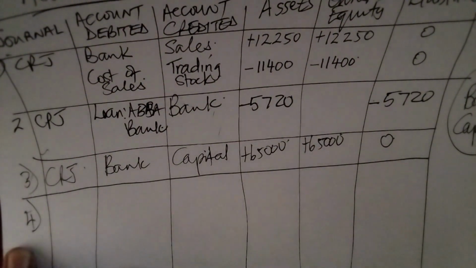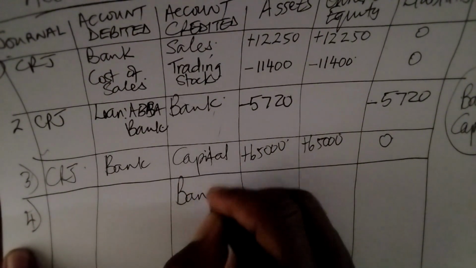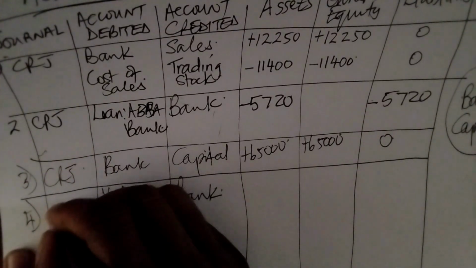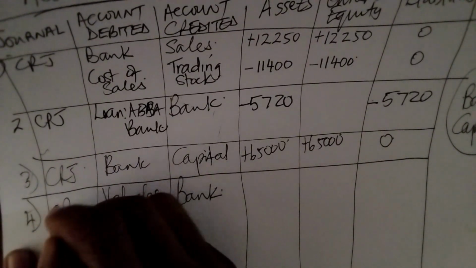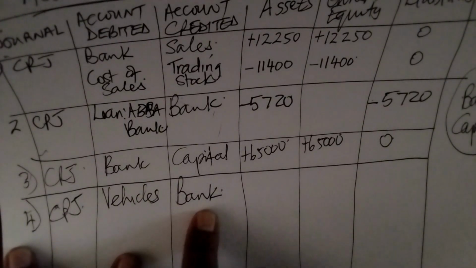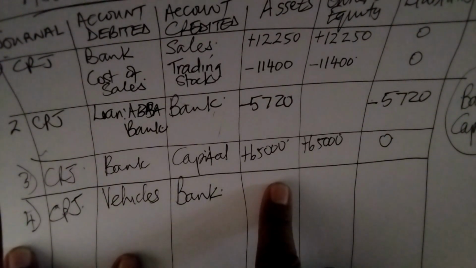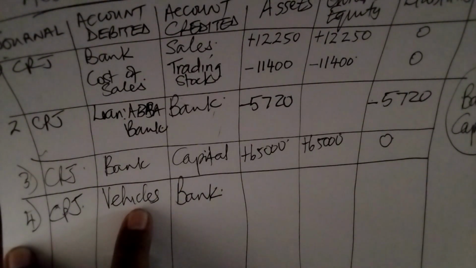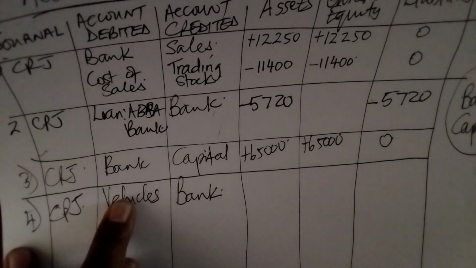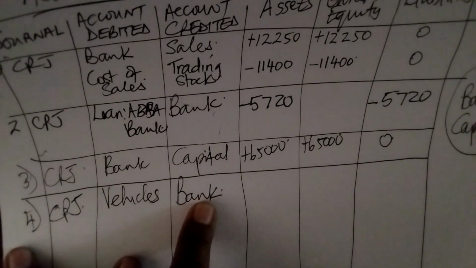So the bank is making a payment. When the bank makes a payment, it goes down. So it means bank is on the credit side, and then this becomes my vehicles. Because you made a payment, that's CPJ. Now, what is happening? Bank is an asset, it's going down. But vehicle is also an asset. We did not have a vehicle, now we have one. So the vehicle is increasing, the bank is decreasing, but both of them are assets.